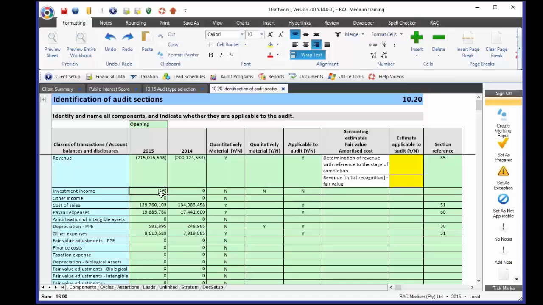Now, in a case like this, the 16 rand, it is actually less than my trivial misstatement threshold. So I would be of the opinion, for that reason, I could skip it because it's a trivial amount. I'm not sure what URBA's interpretation of that would be, but I certainly don't think they could fail you for not putting the 16 rand on there. But maybe 1.6 million, which is not material in the case of this client, but doesn't necessarily need to be audited from a methodology point of view, that I would certainly make sure lands up on my overs and unders. I can't say I necessarily agree with it.